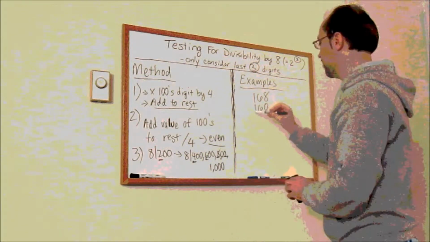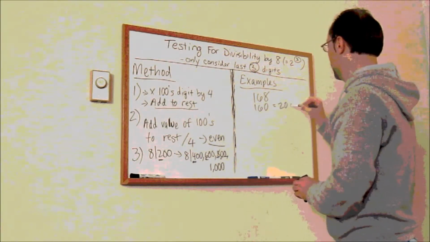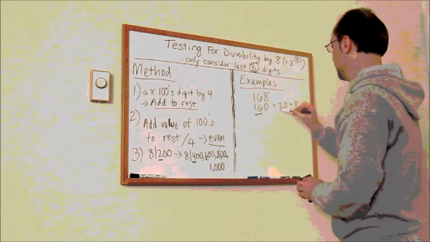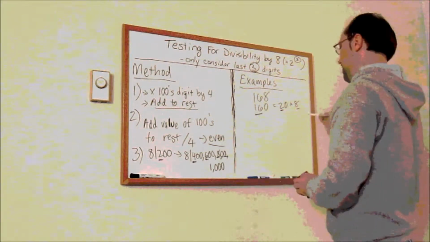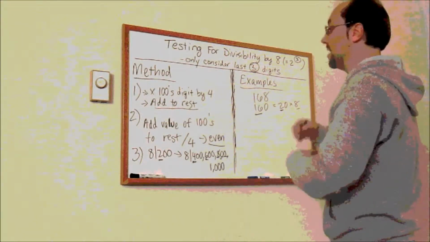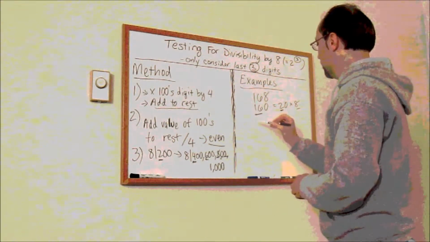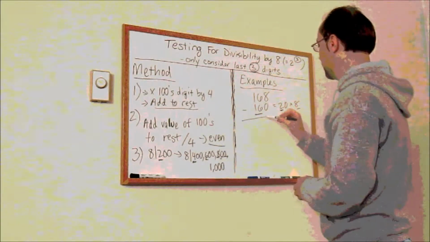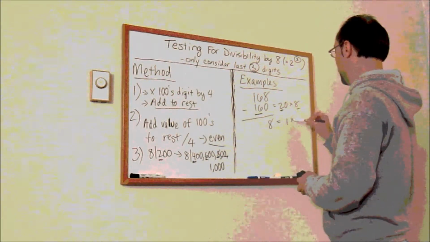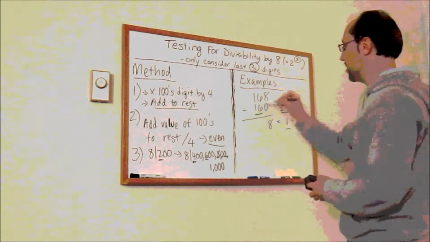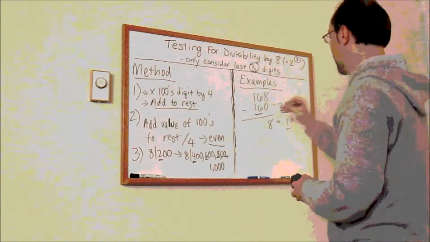160 you know is a multiple of 8 because that's 20 times 8. Since 16 is 2 times 8, 160 would be 20 times 8 because it's 10 times more than that. And so if you subtract this, that only leaves you with 1 more 8, so that's 1 times 8. And of course I said that was 21 times 8, and that's how I figured it out really quickly.